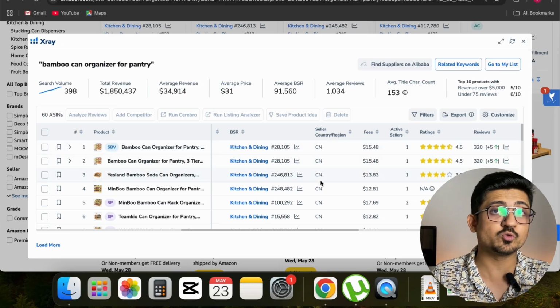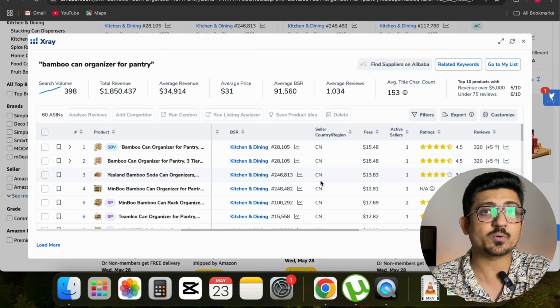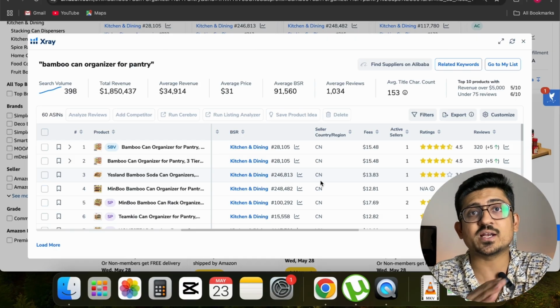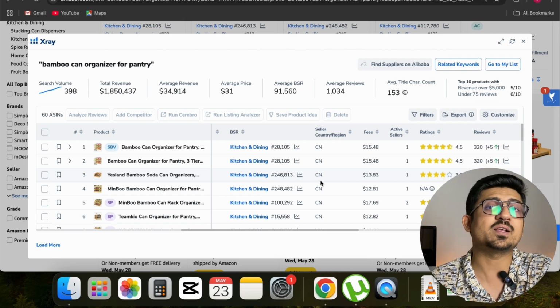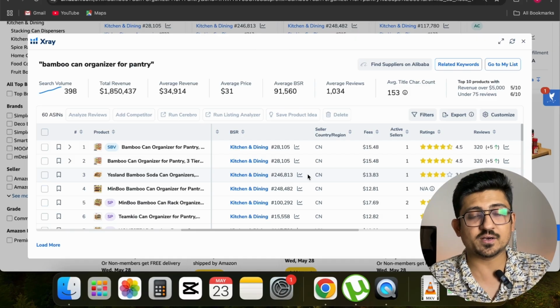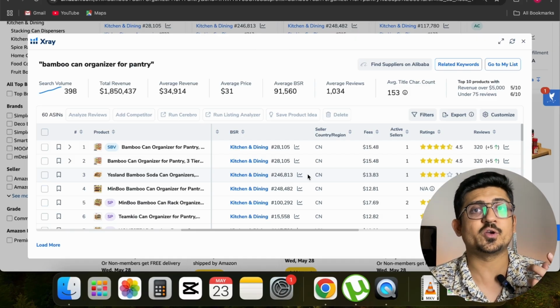So basically you have to do some research to find out if you can sell that product or not, because if there are multiple Chinese sellers on any product, or all of these sellers are Chinese, that means in future you might face tough competition, right? All of the details about the product you can actually get under this one roof, so it will be very easy for you to decide, right?